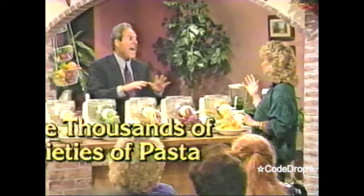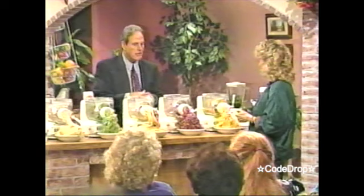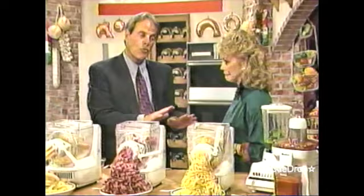You can make thousands of different varieties of pasta with sauces with this machine. I have five different shaped noodles or pastas here, but the machine comes with more than five shapes — we'll get into that just a little bit later. One thing you haven't done yet — you haven't made any fresh pasta, and I'd like you to make fresh pasta for the first time. Can I goof it up on television? You won't goof it up. Guaranteed, first time. Come on over here and we'll make some fresh pasta.